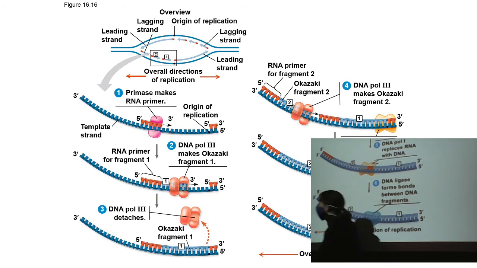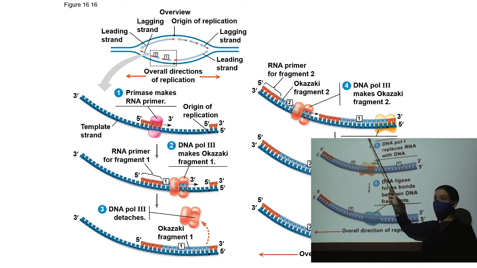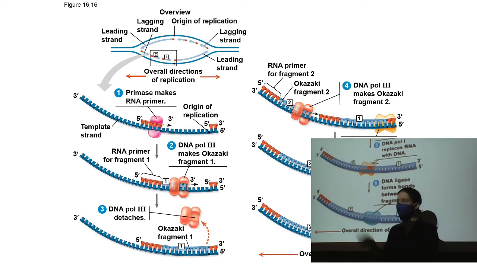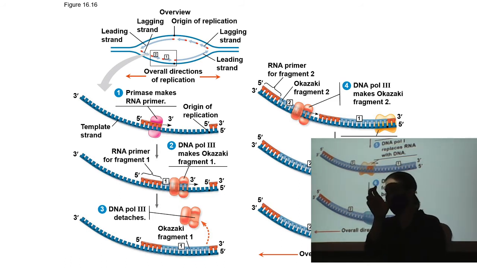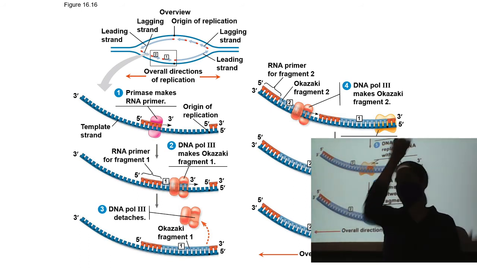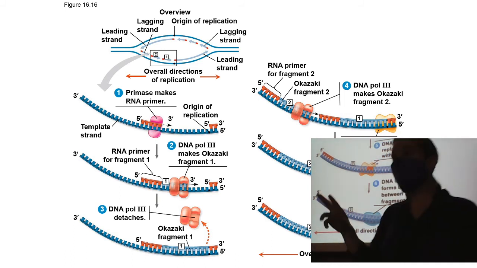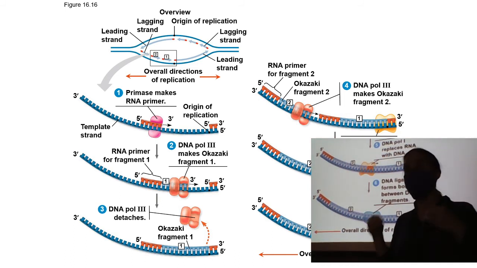Meanwhile, this has opened up some more, so you can go ahead and put another RNA primer on. Run DNA polymerase on again. It's going to run to this bit, come off. It's going to be built in these little jump sections. Do we see that? Is that okay? It's going to build, run into where it started, have to start back over, build, start back over, build. Yeah? The leading and lagging strands are both being built at the same time.